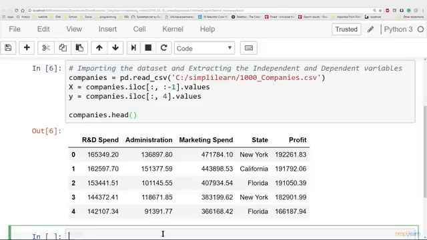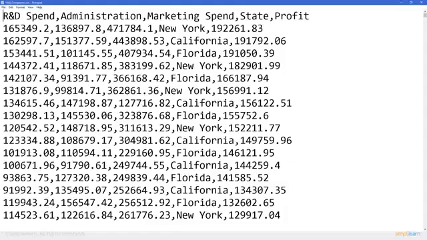Pandas can recognize that column names are not the same as the data rows. Why don't we go ahead and open this file up as a CSV so you can actually see the raw data. Here I've opened it in a text editor, and you can see at the top we have R&D spend, comma, administration, comma, marketing spend, comma, state, comma, profit, carriage return. I don't know about you, but I'd go crazy trying to read files like this. That's why we use Pandas. You could also open this in Excel and it would separate it, since it is a comma separated variable file. But we don't want to look at this one. We want to look at something we can read rather easily.